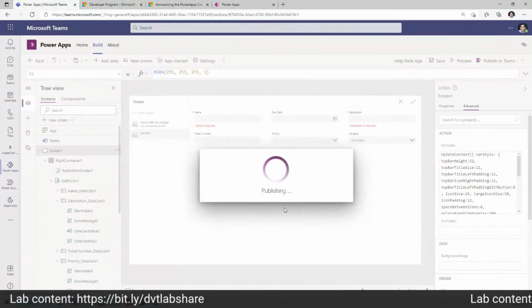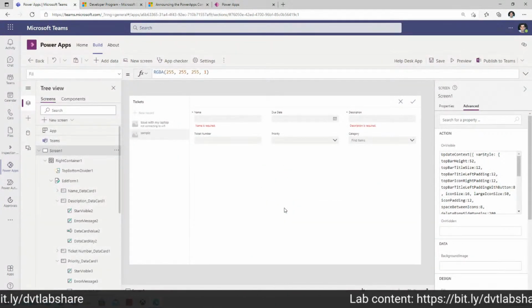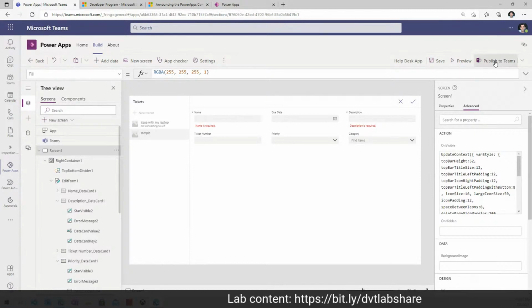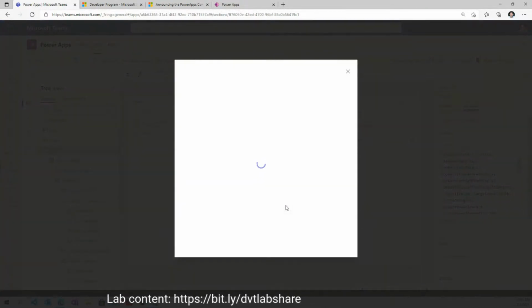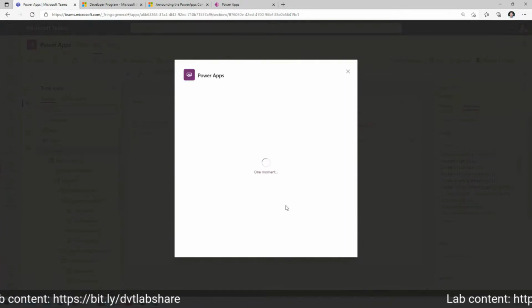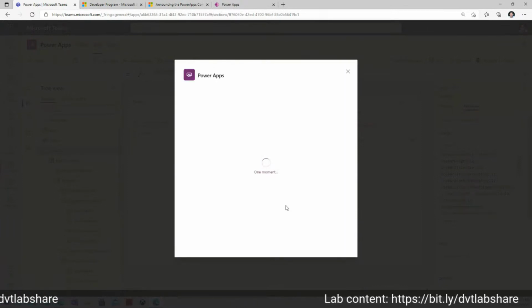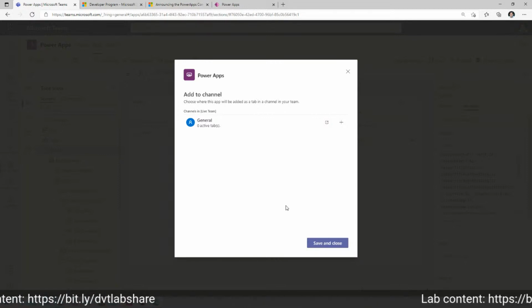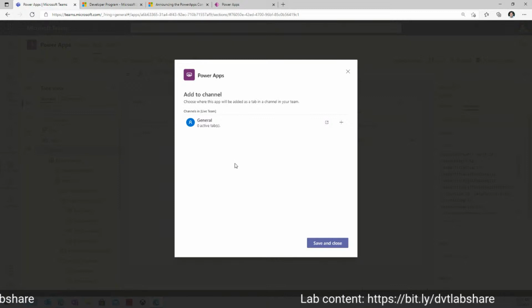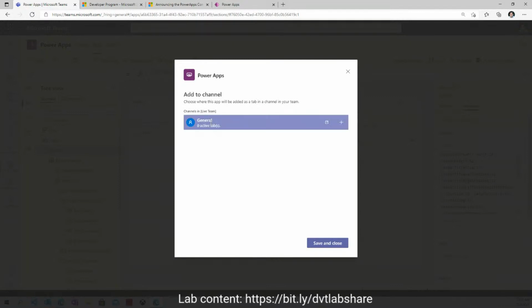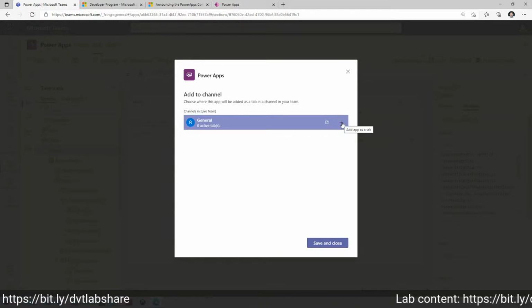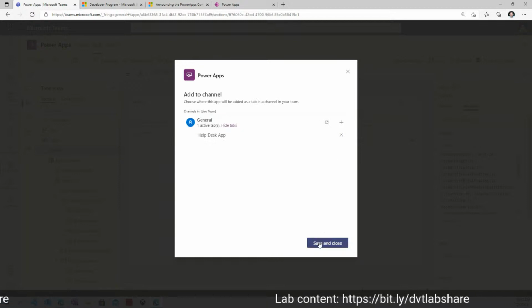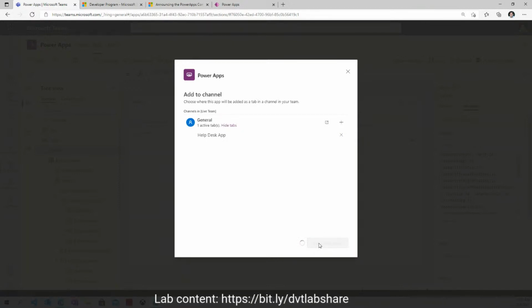I will click Next. Okay, try it again, click Next. And this now will launch the dialog, which will list out all the channels of my team. Remember, we are building Power Apps inside of Teams. You have to push the app out to a channel only in that team. And this team only has one channel called General. If I want to push it out, I'll just click on this plus icon here, which says Add App as a tab. I select this and click Save and Close, and that is it.